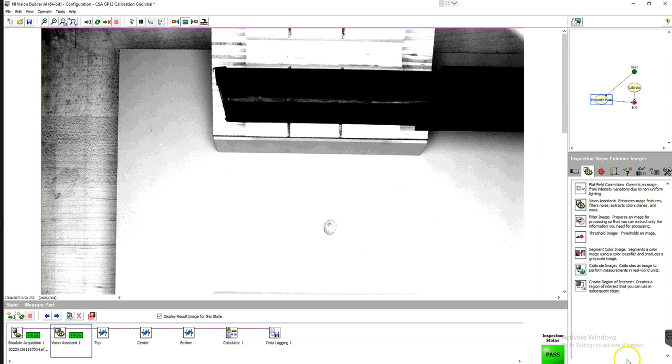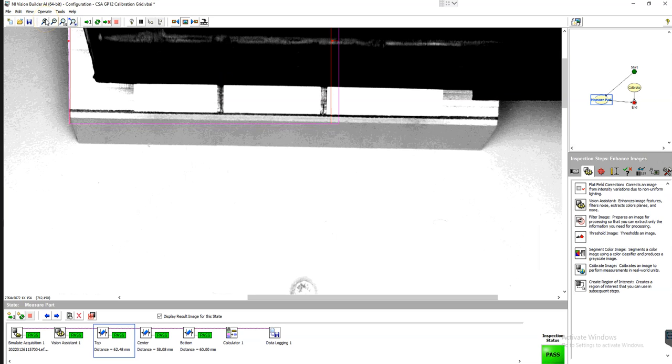And then say OK. So then what I did is I set up a caliper tool for the top, the center, and the bottom. And what each one of these is doing is scanning across. So the caliper is just a region of interest that scans from left and right, depending on how you set it up. And in this case, I have it catching the lines and the end of the part.